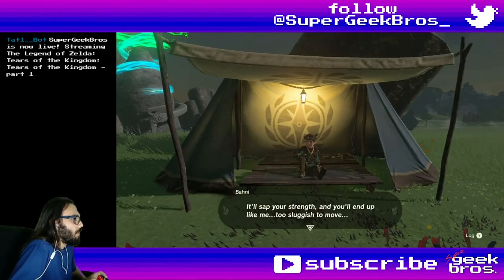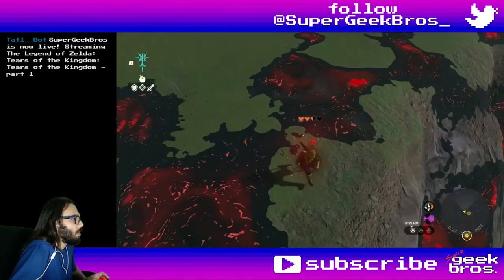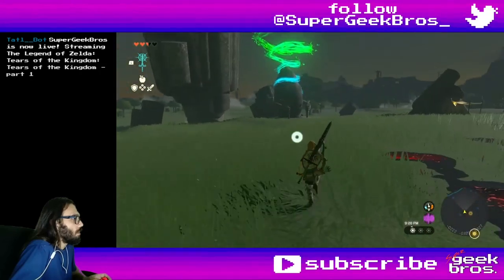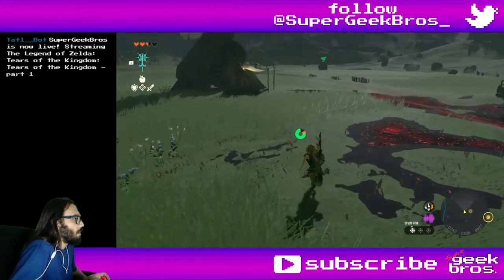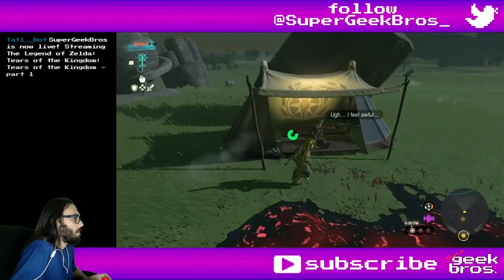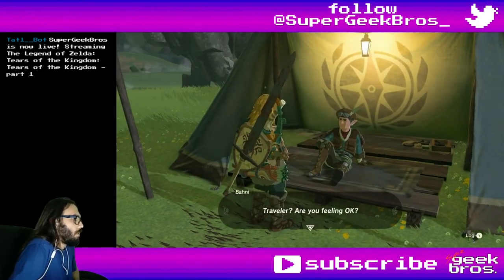You set your strength and you went up like me, too sluggish to move. Okay. Your powder is dangerously close. Oh. Traveler, are you feeling okay?